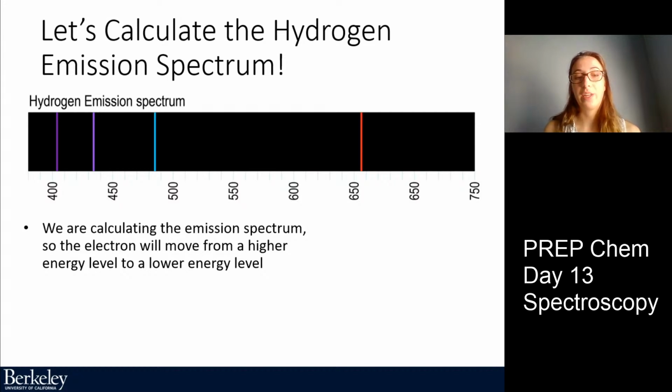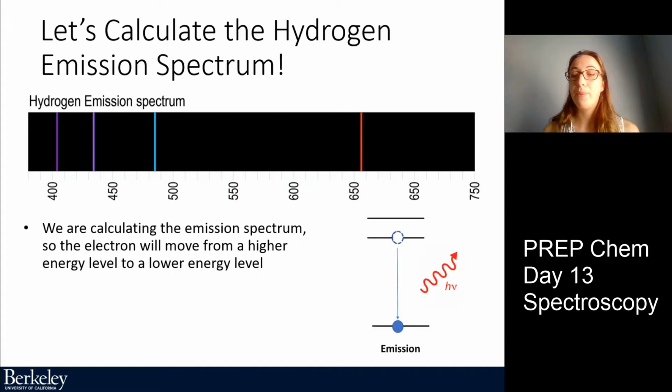So this is when the electron moves from a higher energy level to a lower energy level. And in this process, it emits a photon that has a given frequency. And it is this photon that we are observing with our eyes or with our spectroscopy experiment. So that emitted photon is what actually gives us the information about these lines.